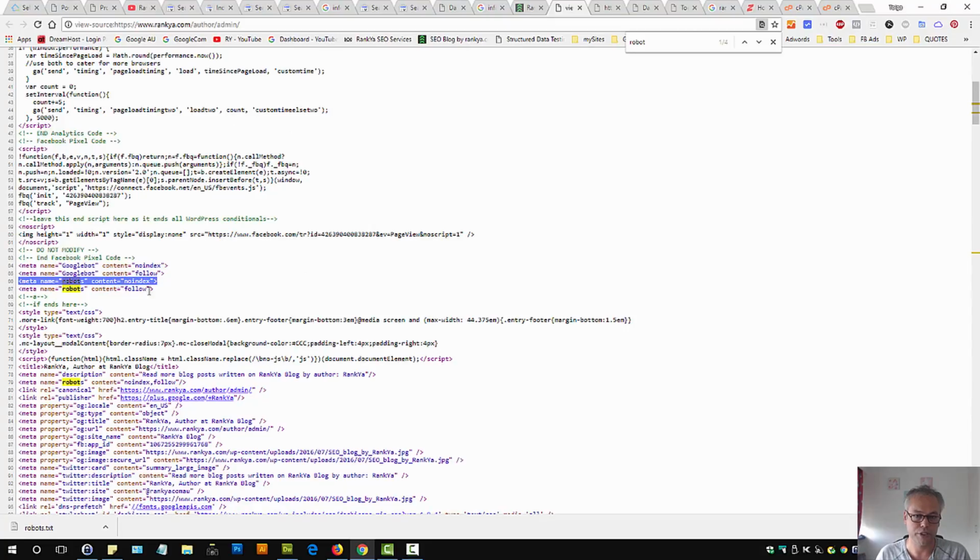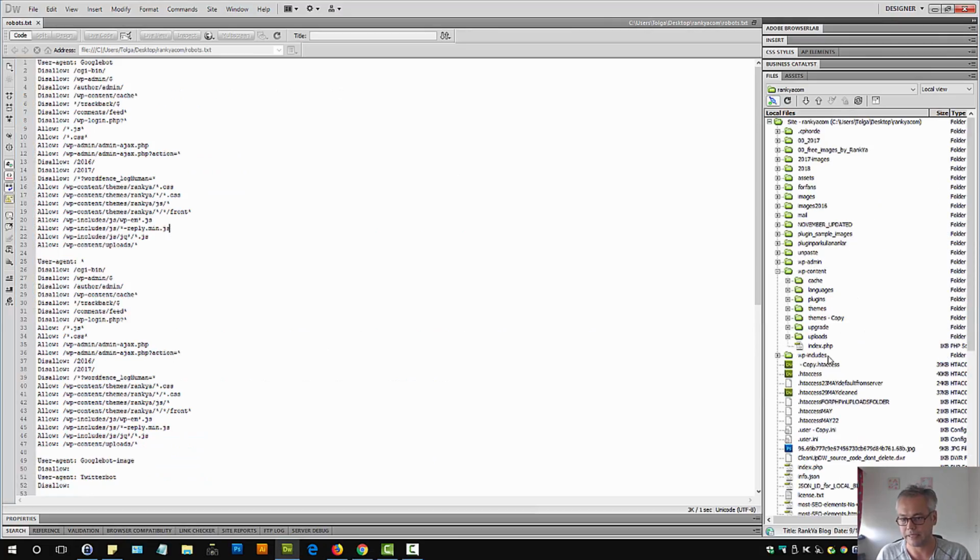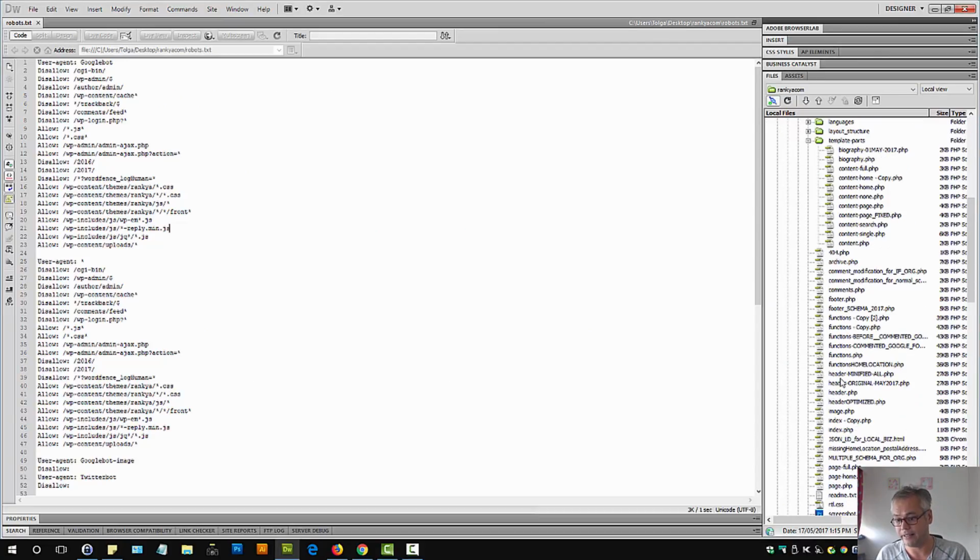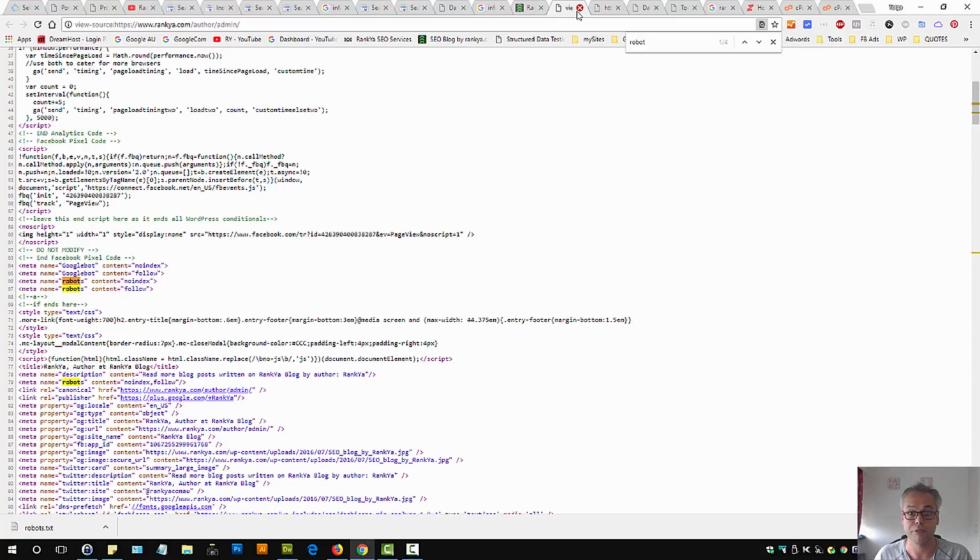But I'm telling Google not to index that page using directives that I actually can't share here, because getting this wrong, you'll actually lose your entire indexation of your website.